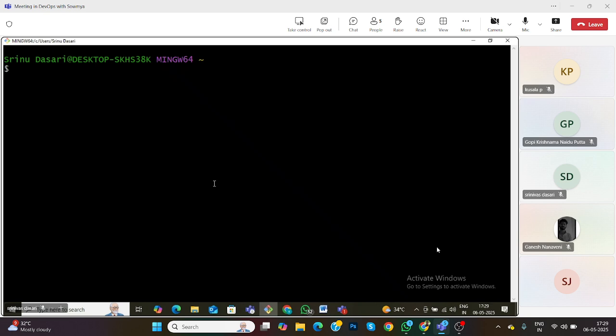The main thing is where your key is located. In that particular folder only, you have to log into your EC2 instance. For example, where is your .pem key pair file located? So it is in the downloads folder, right?